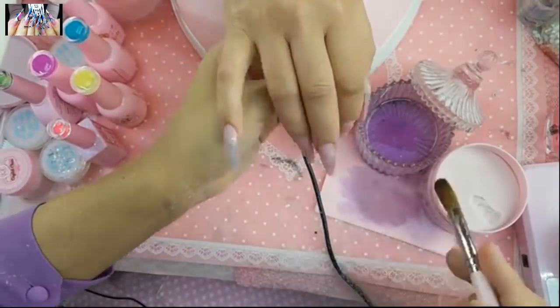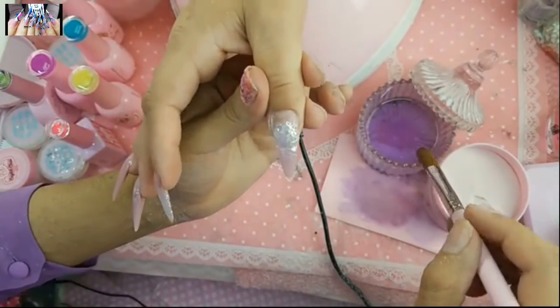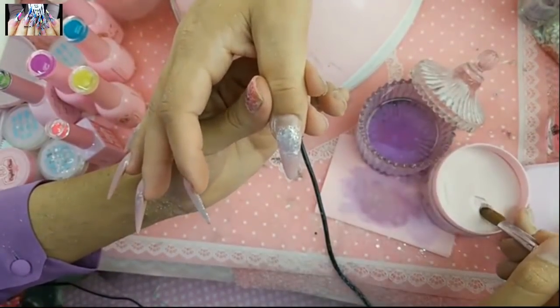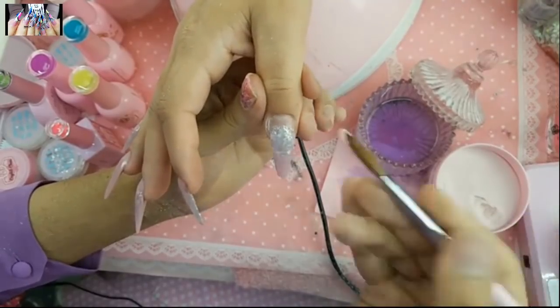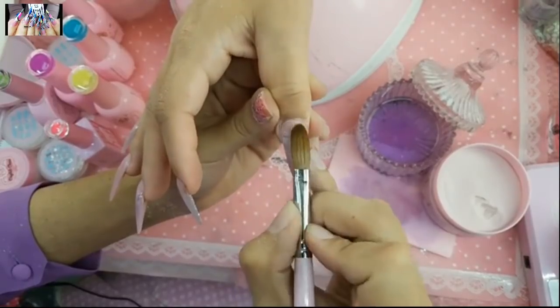Gloria says, love your products and love how you do nails. Thank you. And Antonia says, which pink lamp? The dark one is auto and has settings. Yes, that's right. The BB lamp has 2 button options.